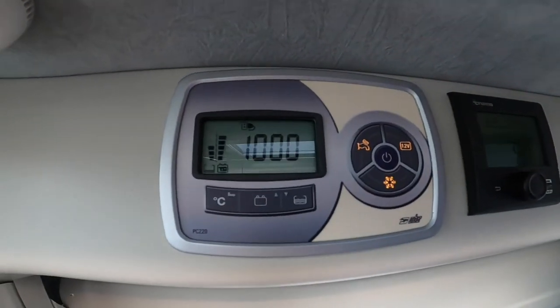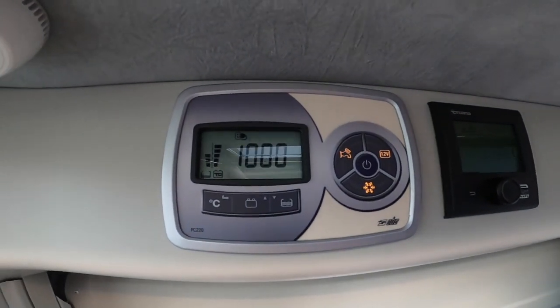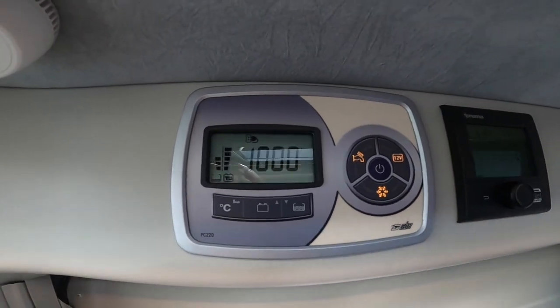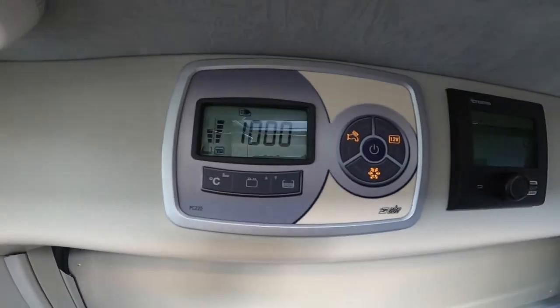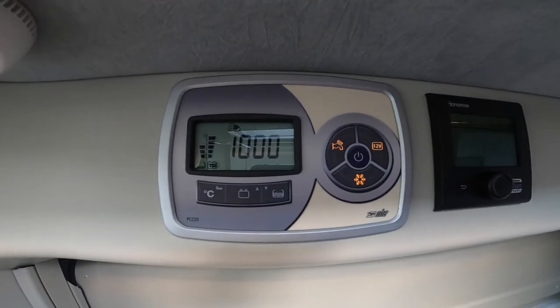Above the sliding habitation door, you've got your main 12 volt control panel. If you're hooked up, you'll get this little indication here that looks like a hookup plug, which means you've got 240 volt on board.